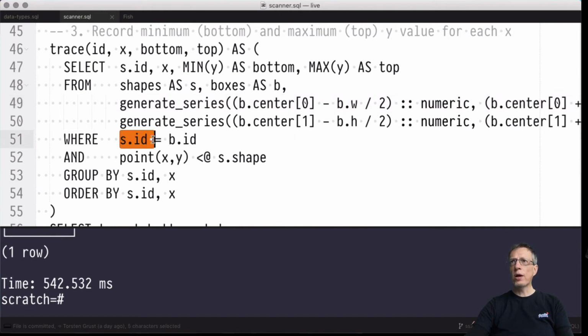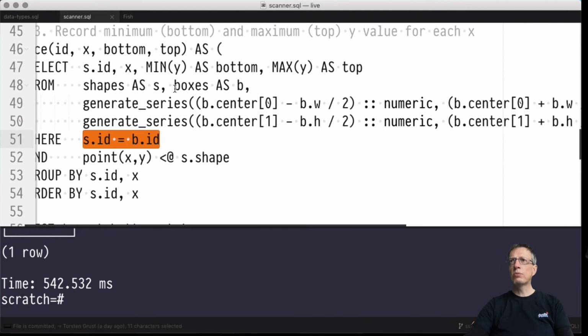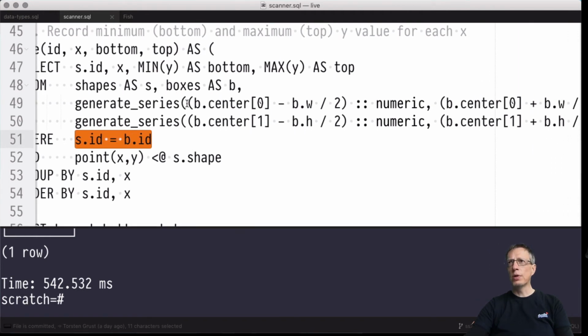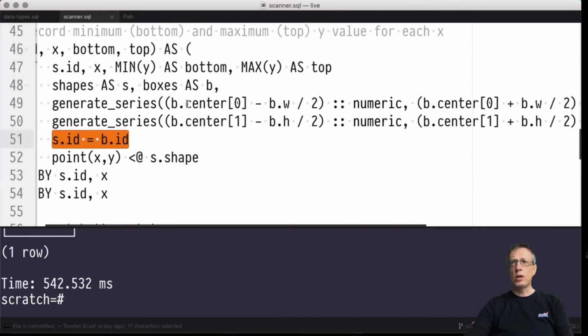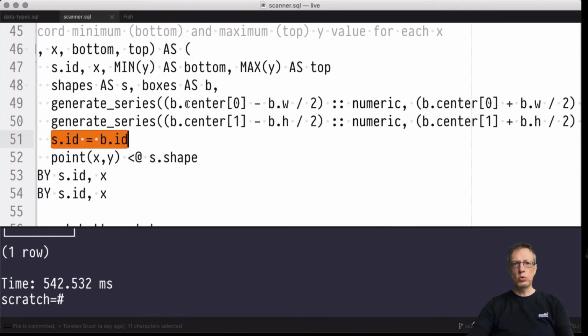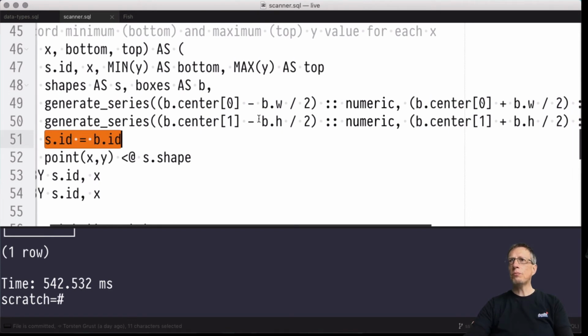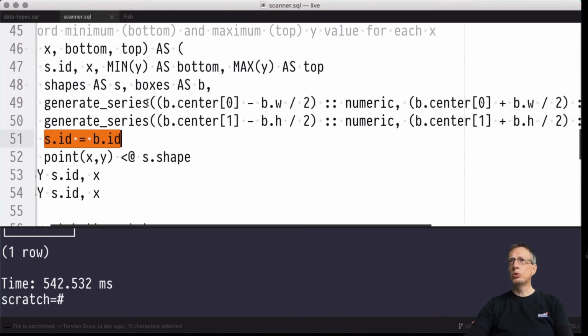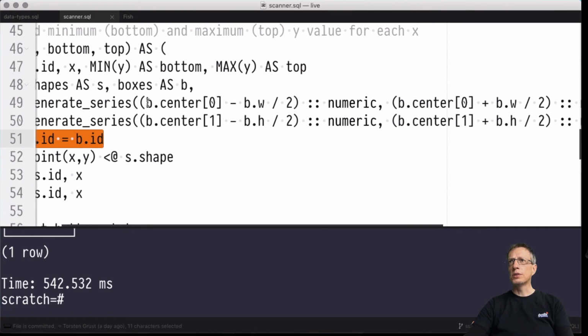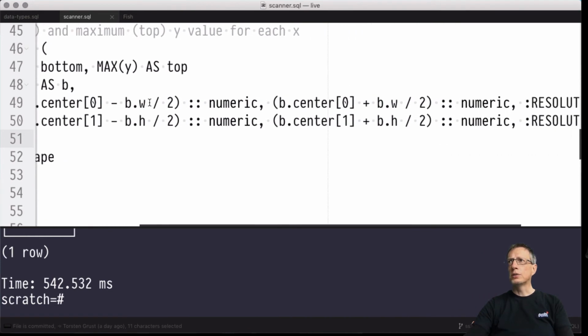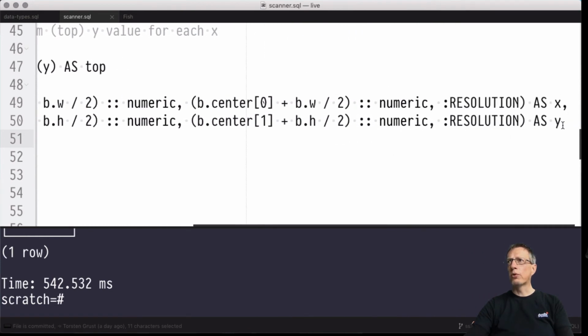You can see the where clause here, the join makes sure that we are associating the correct bounding box with the correct shapes. All right, once we've got the bounding box B of a shape, we can enumerate the x and y coordinates in the 2D plane that we want to use for the scanning. So you can see I'm using generate_series calls here to generate x and y coordinates.